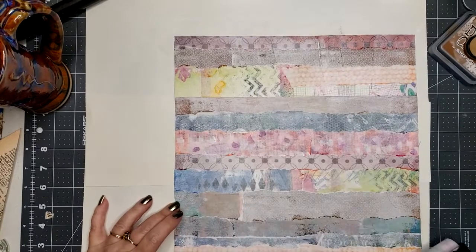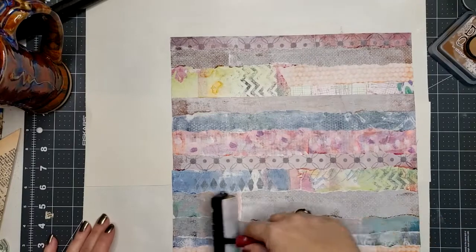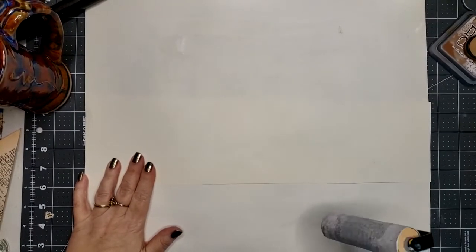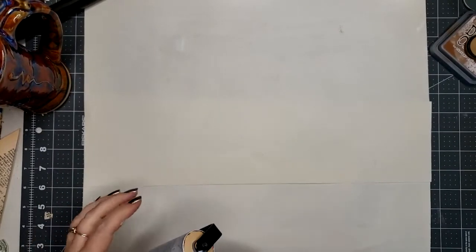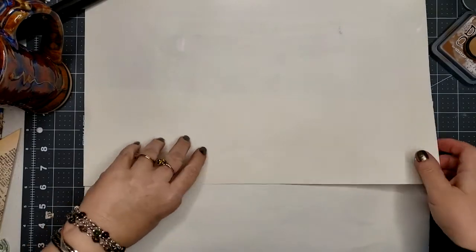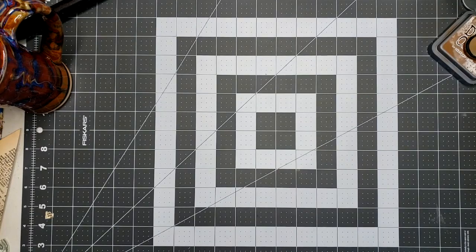Okay, so there's that one. Put this one aside to dry. And then I'll start with the one that I've already gessoed. I'm just going to rub this out a little bit more. It's pretty dry. And I don't wash my brayer ever, which is probably not a good thing, but I'm not that picky about things.